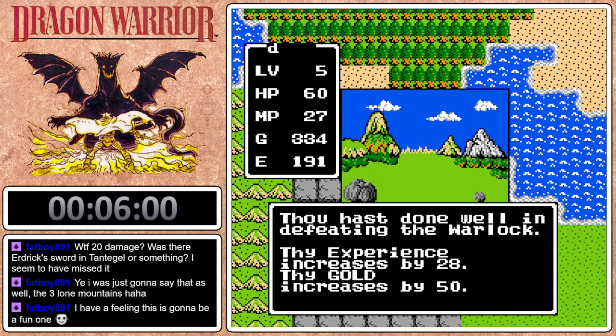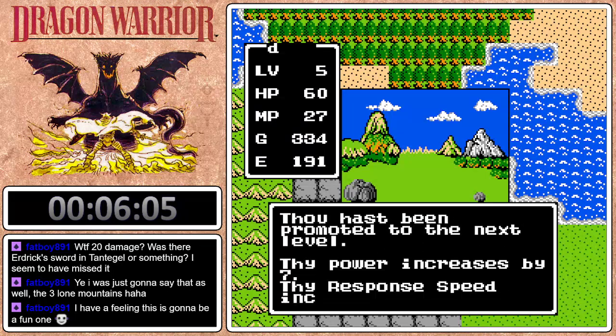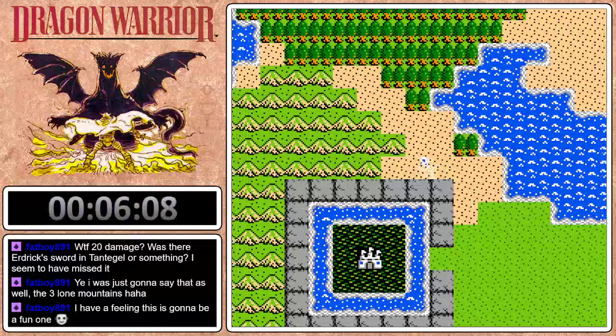Wait, I must be, again, straddling between 2 different zones or something. That's 6 enemies. 7, 3, 2, 0.